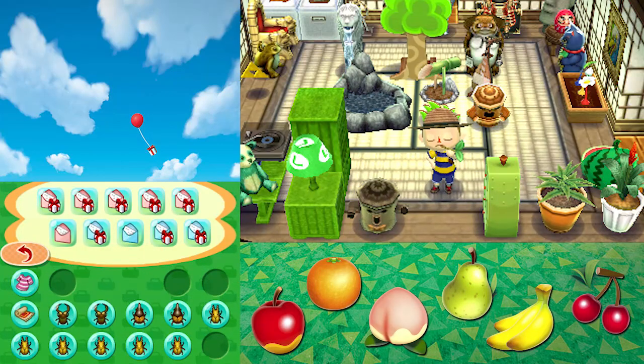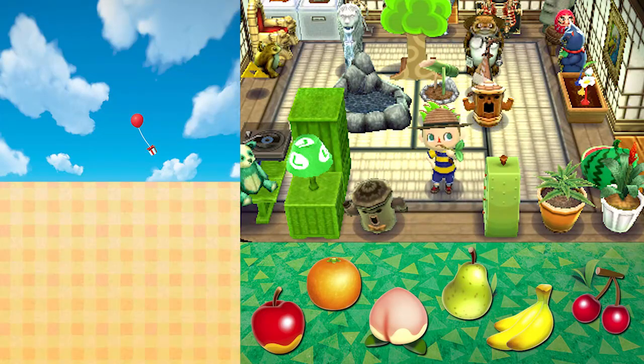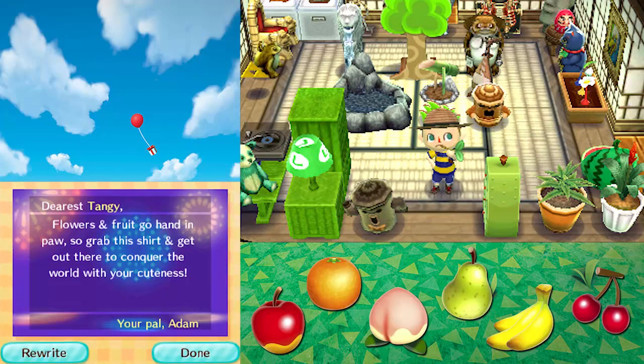And then Tangy, I'm sending her this blossom tea, and we can check out what I wrote to her. Let's see here. These letters take a while to write, even though you can tap them out, so I don't write them that often, but dearest Tangy, flowers and fruit go hand in paw, so grab this shirt and get out there to conquer the world with your cuteness, your pal Adam.